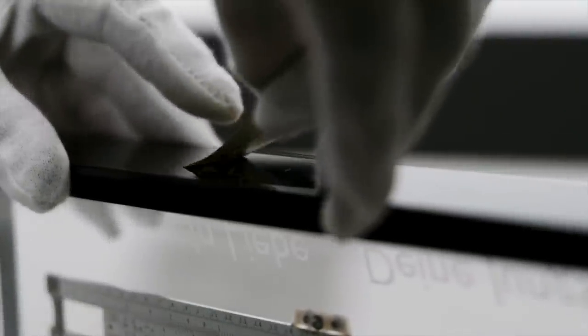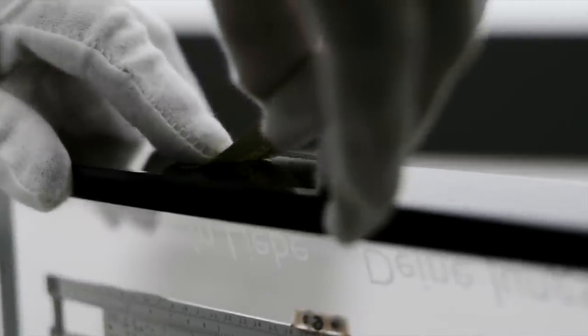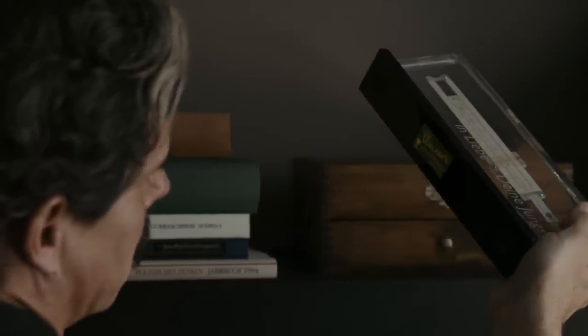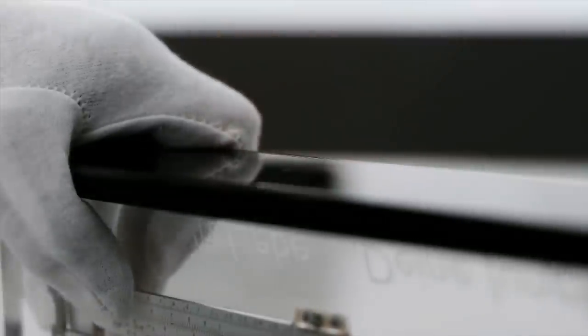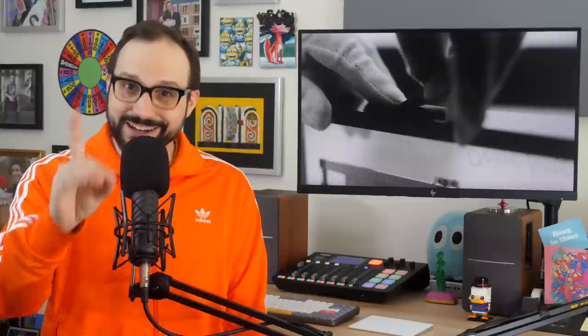No names. The slide rule wordlessly conveys the essence of Werner. The engraved dedication reveals nobody's identity — it simply conveys the love of these boys for their adopted father figure. Just like the grief in the song, this tribute is a nameless expression of pure emotion. Oh, except for that sticker. Nothing in this world is pure. It's a lesson this fictional universe loves to teach us over and over again — nothing is 100% pure. And so this otherwise perfectly anonymous outpouring of grief is sullied, just a bit, by the craftsman leaving his mark on it.